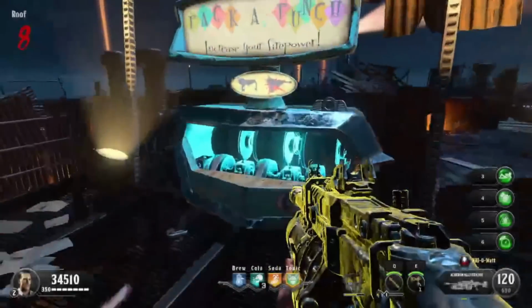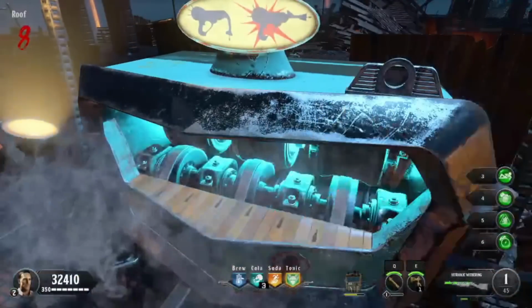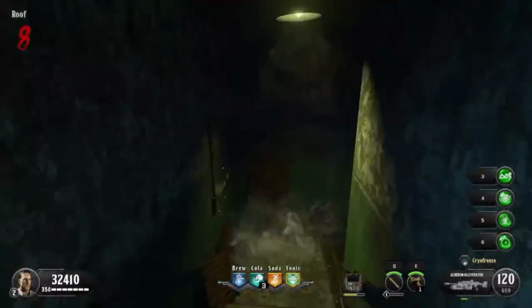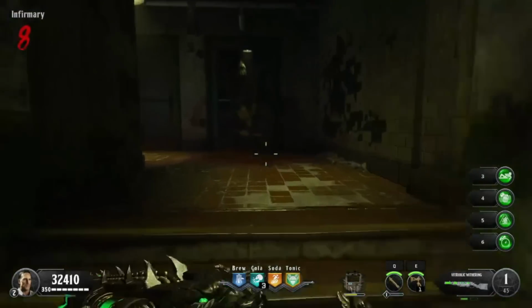I only just go over there if I have to either get my brew perk back or occasionally Pack-a-Punch. Otherwise, I just avoid that area basically altogether and just stay in traditional Mob of the Dead. I don't like the Pack-a-Punch on Blood of the Dead. I just wish it would stay put in one location, but we're gonna have to live with it.